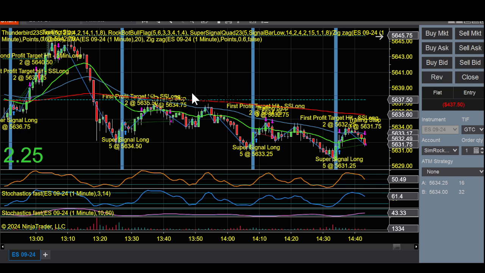So it could get you in, no problem. And then it'll place your order in, and then you adjust the trailing stop by the market condition. And it's very easy to see that.